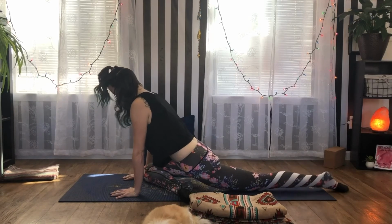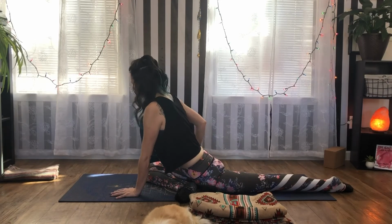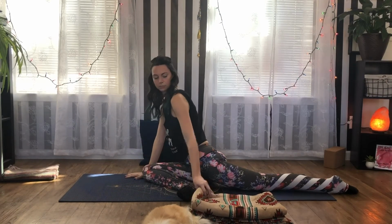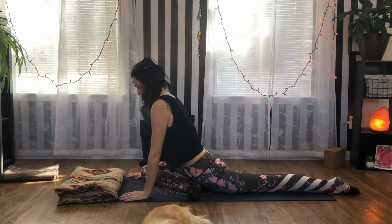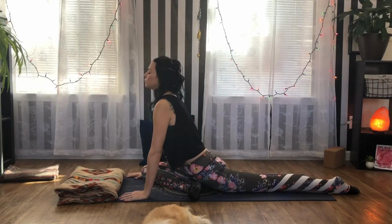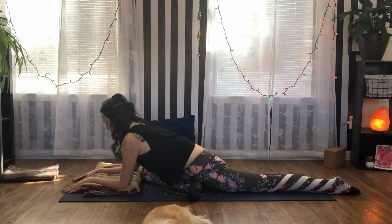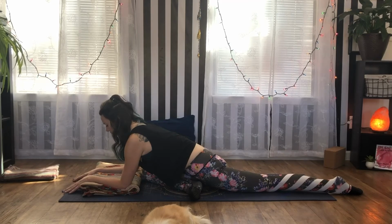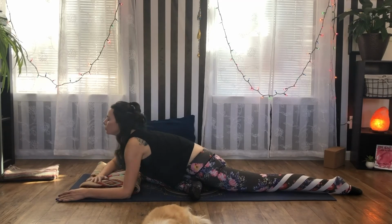Place a blanket under the right sits bone if there is a lot of space between it and the mat. Fold to any extent this side of your body allows you to. Bear in mind the two sides are different and may require different modifications. Swan stretches not only the IT band, but also the hip flexors and psoas.